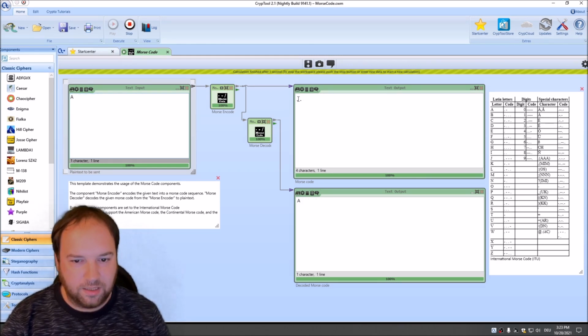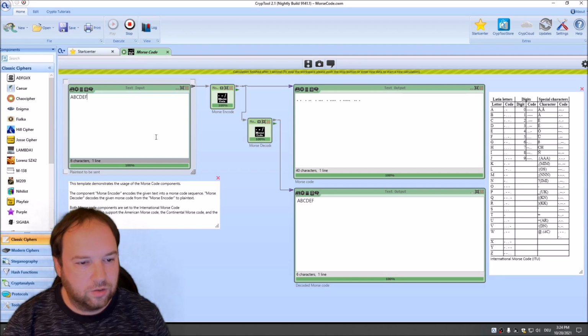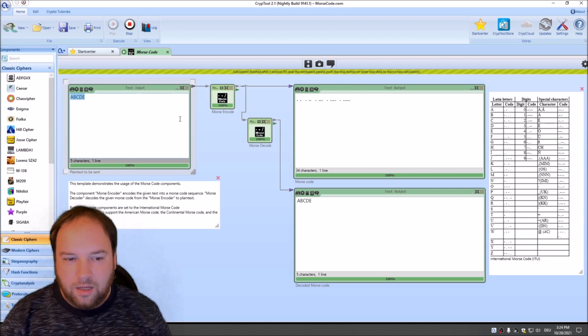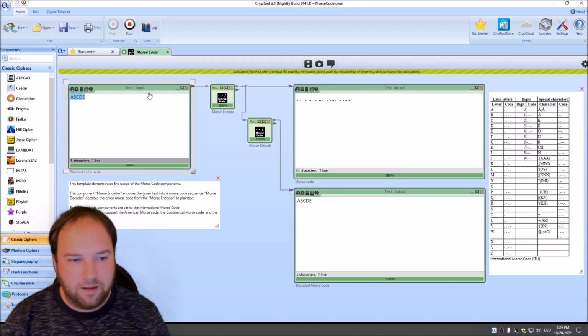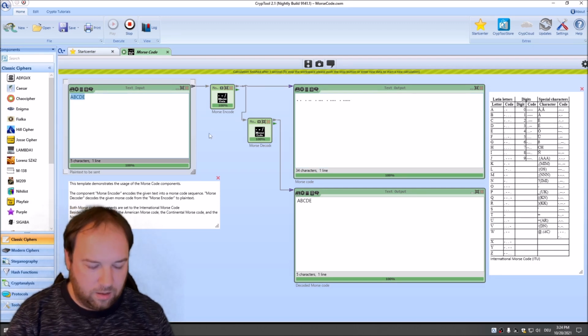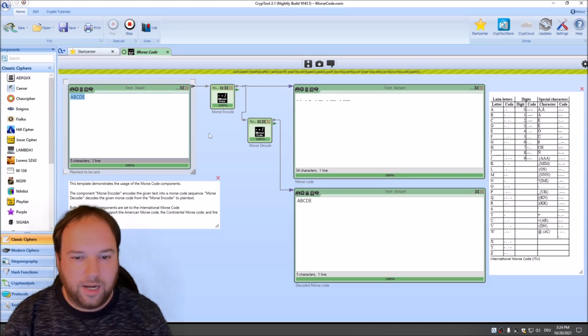The nice thing is we could now, for instance, type an A, we see 1, 1, then a B, 1, 2. And every time we have a new word, we get the slash. We have a new word here because I added a space. When I remove this, we have some more space between these letters. So for instance, A, B, C, D, E, F. So we have 5 letters here now. A, 1, 1, B, 1, 2, C, 1, 3, E, 1, 4, and F, 1, 5. And then we can go on and on as we create our alphabet.